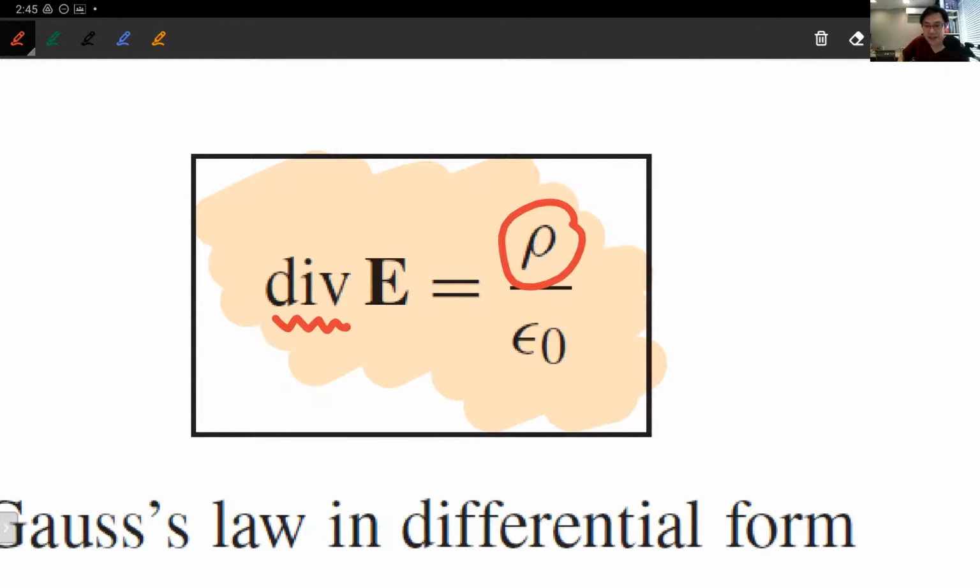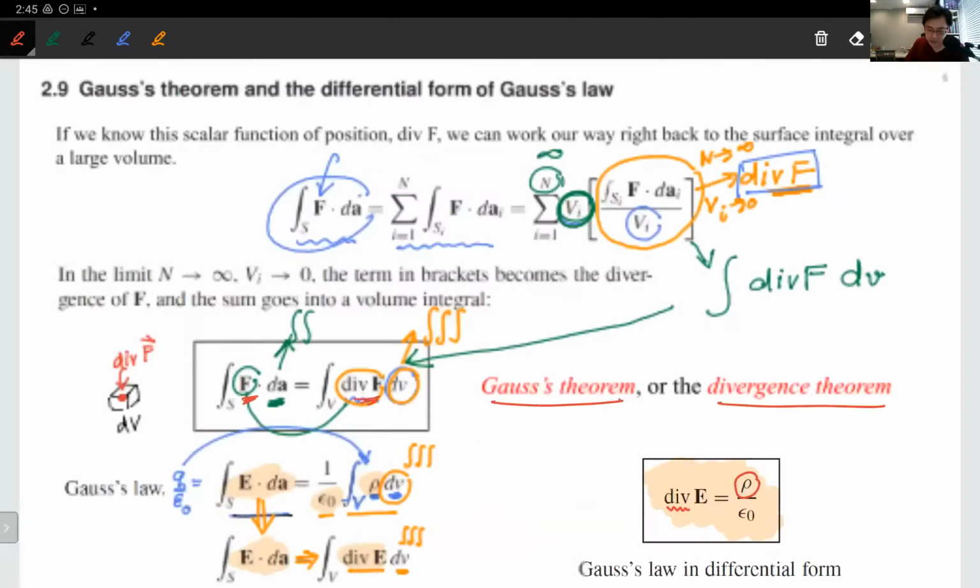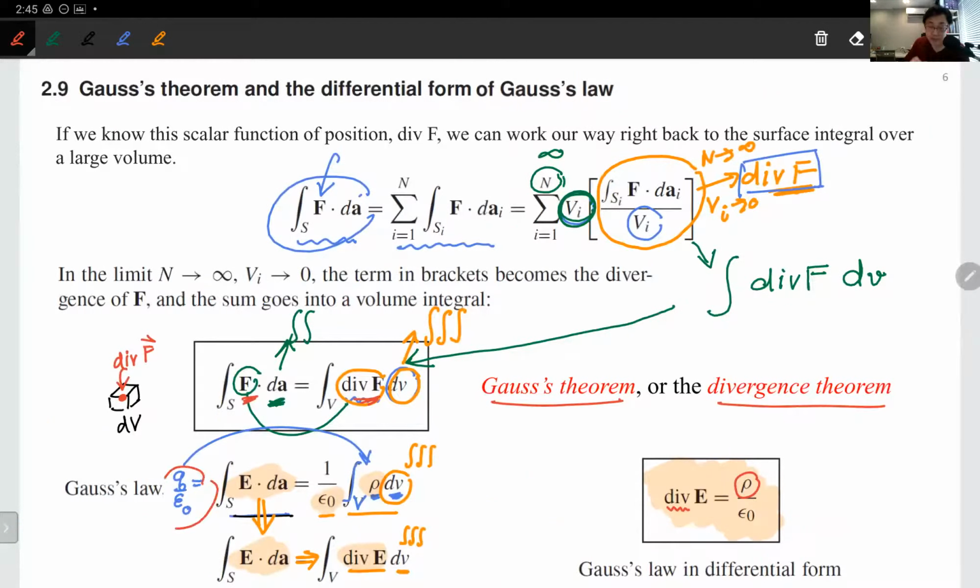Oh, there was a question. What is charge per epsilon naught? Okay, this one came from Gauss's law. Back in the Gauss's law topics, we said that every time we do the flux through an enclosed surface, the amount of flux that you get must be equal to the charge inside divided by epsilon naught. That was Gauss's law, the relationship between the electric fields coming out from any charges generating the fields.